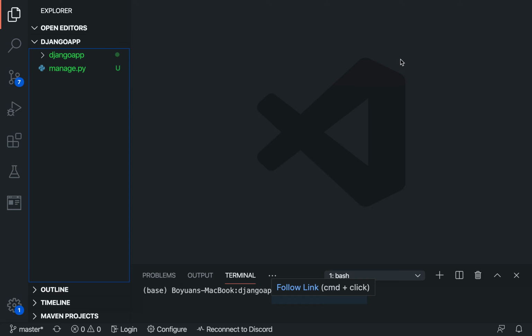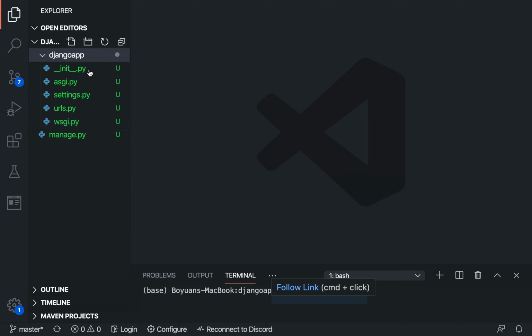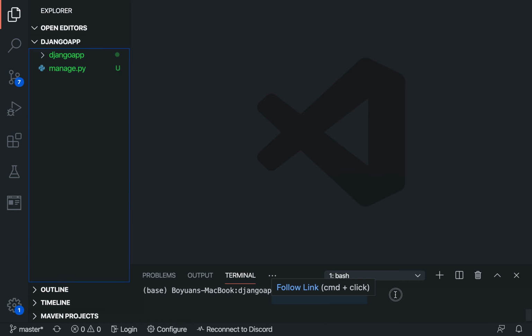In a Django project, it's separated into different apps, so we can manage these different apps better by separating them out. It's not like Flask where we have a huge chunk of code.